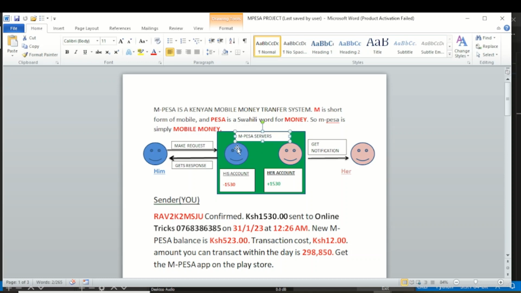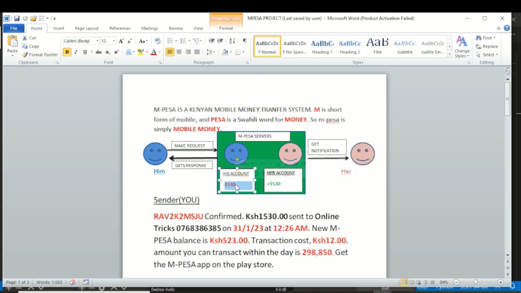This is just a request, like the normal English word for request. You make a request to the server telling the server, hey server, can you deduct 1530 from my account and add it to this person's account or to her account. Then M-pesa will make that transaction happen.